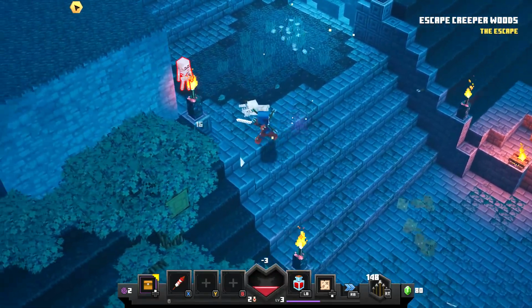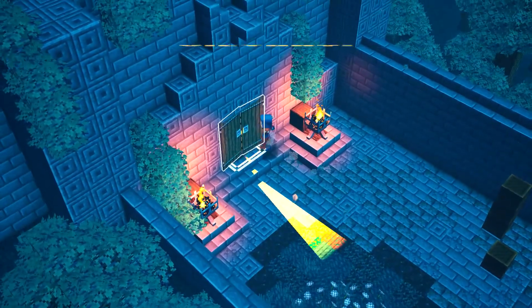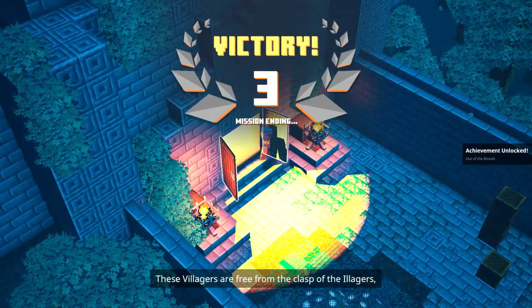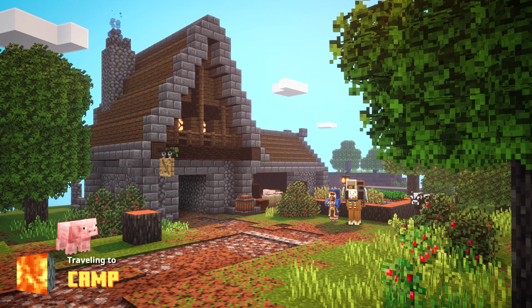Health remaining 37 out of 100. Health remaining 34 out of 100. Press A to exit. Achievement unlocked. Out of the woods, the villagers are free. Creeper Woods complete. All thanks to you. Menu.